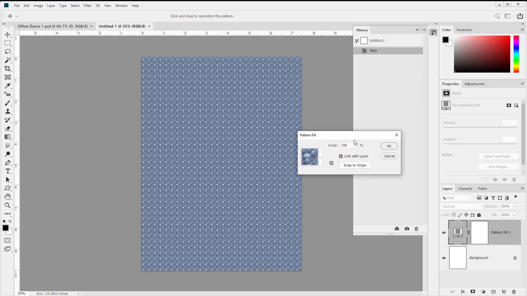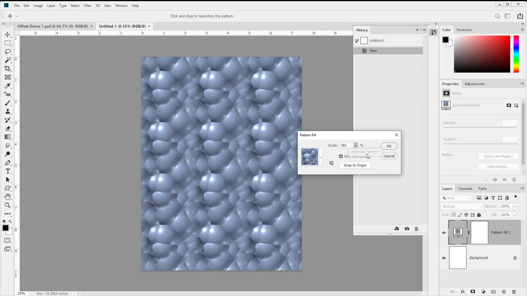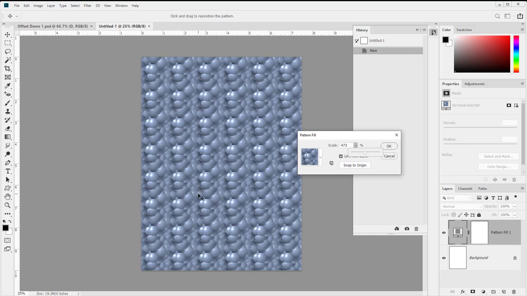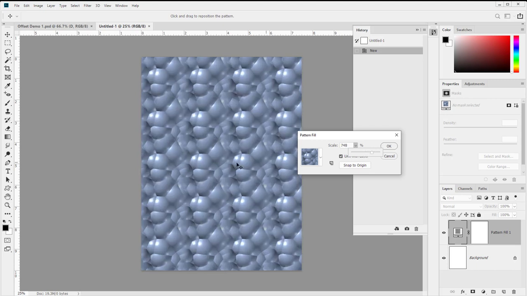So what's nice about this is that we can scale this up or down, and we can take a look. Now we can see that there's a repeat, and that's simply because they have things lining up left and right across the image. So it's really easy to see that it's just this one section that's being pasted again and again. But what's cool, if we zoom in, is that they did a pretty good job blending it together, these weird little bubble things.